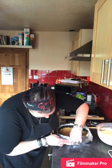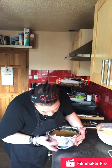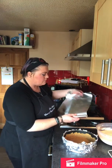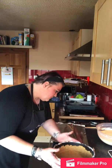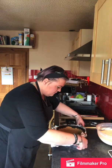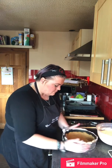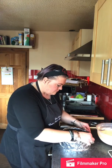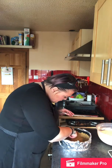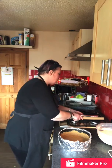So I don't know if you can see, but because it doesn't go up right to the top, you do take a risk of water getting in there. I mean, that's really short on that side, and you absolutely do not want any liquid leaching through onto that base at all. Where's that short piece? There it is. I was actually going to brush the sides of the tin with some butter, but I'm not going to bother. I'll just use a hot knife afterwards and slide it around. It'll be absolutely fine.